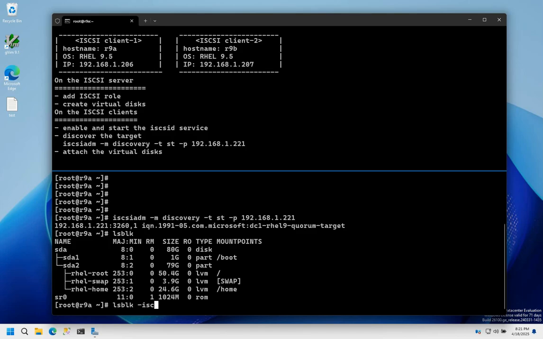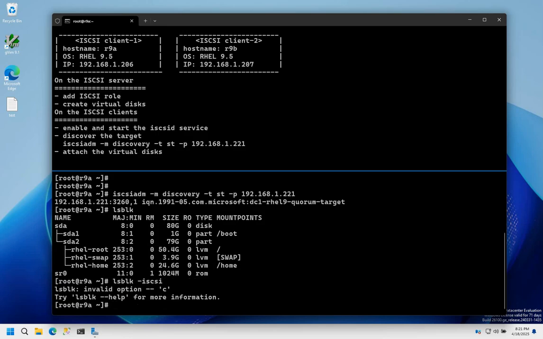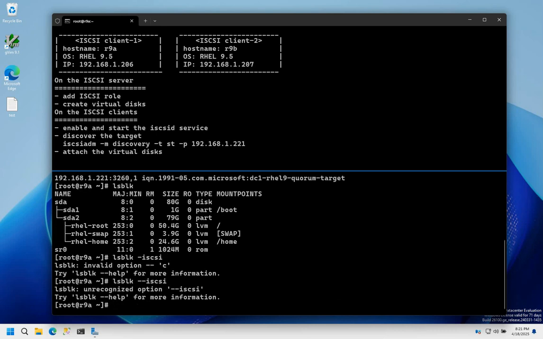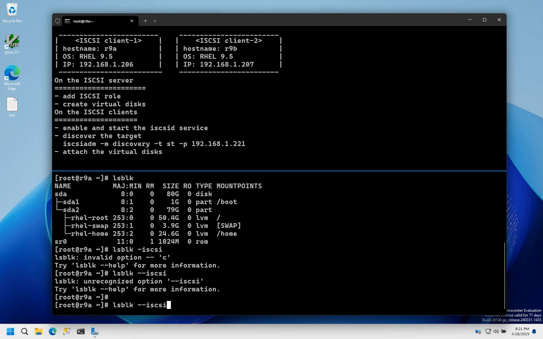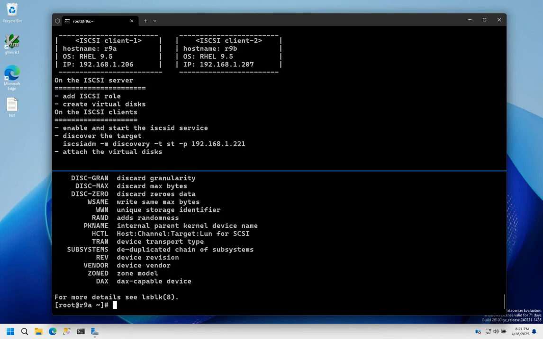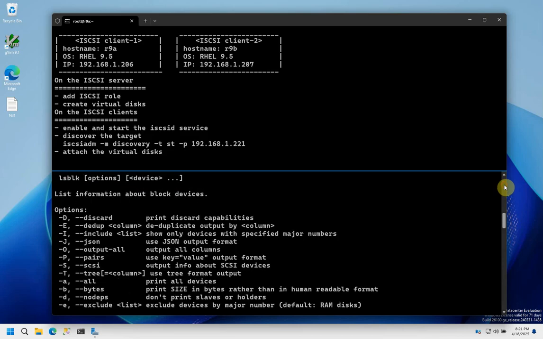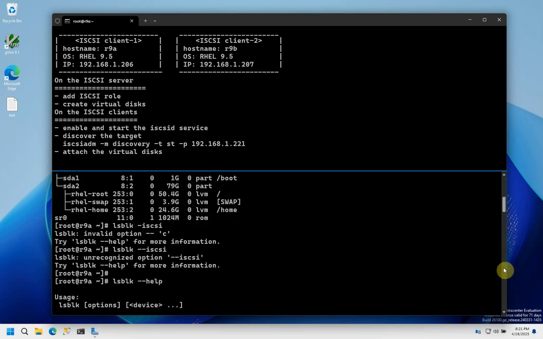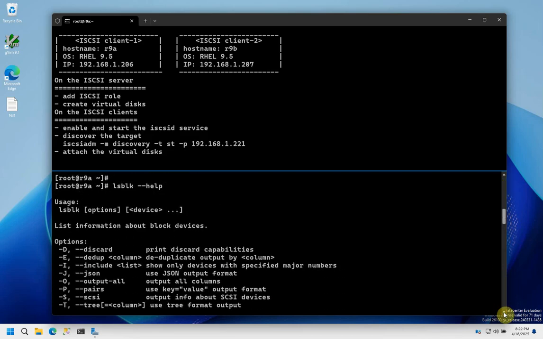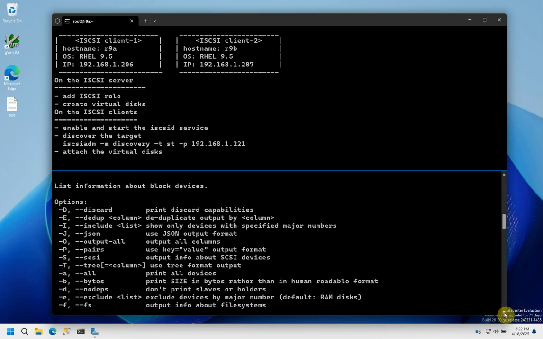Let's see, the help. But that's fine. The command is lsscsi, not iscsi.